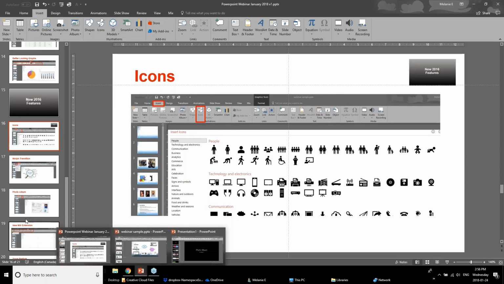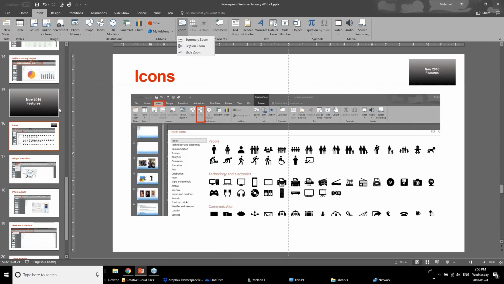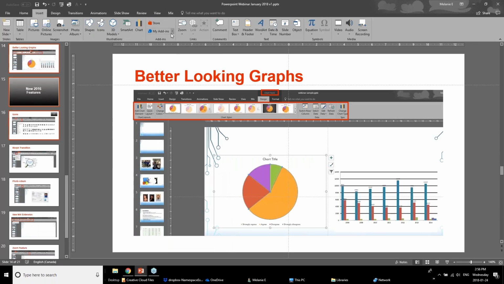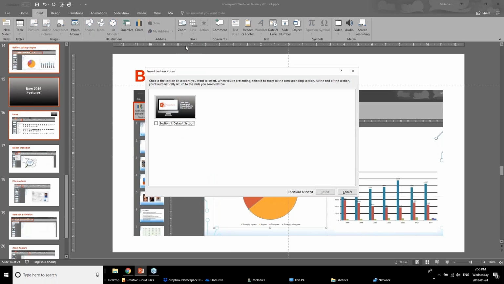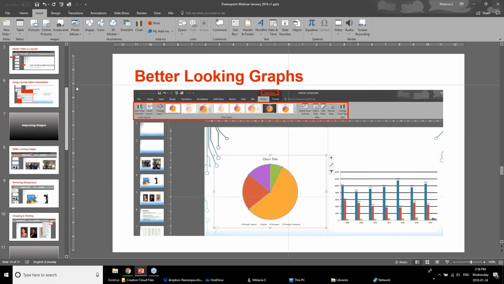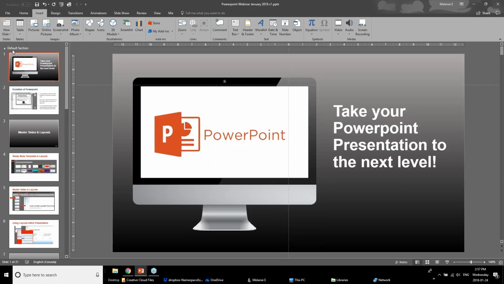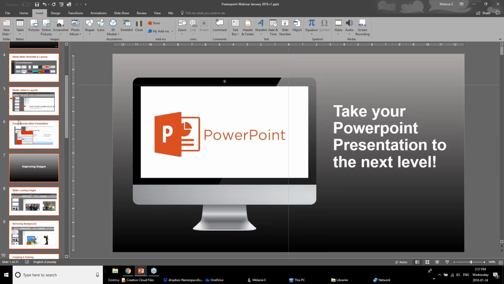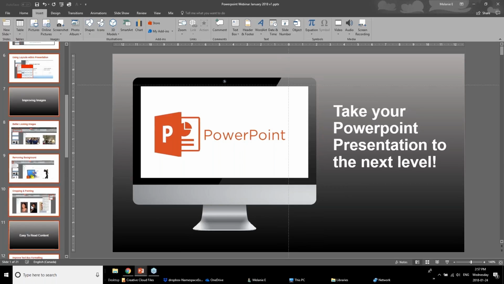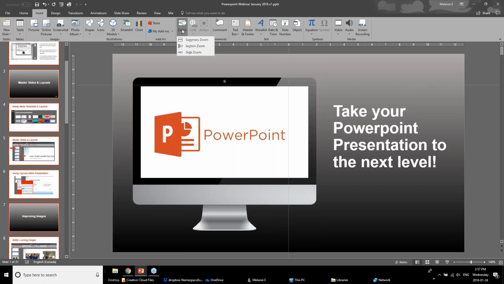And then the last one I wanted to show you is the section zoom. What that does is you have to actually take a few slides and click section zoom, and it will decide which section you want to put it in. So it basically created a bit of a default section and added all those slides in again. I don't find that feature as, I don't know, fantastic. To me, it isn't really useful, but I find the first two definitely handy: the summary zoom in a sales or training situation, and the slide zoom, adding that quick link to particular slides, especially if you're creating, again, more of a dashboard type of thing, definitely adds a lot of functionality.